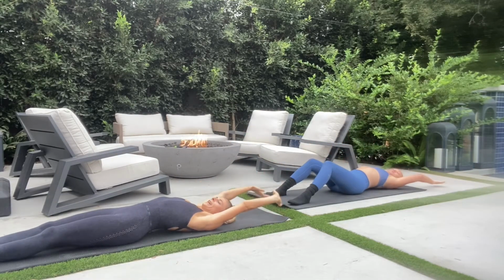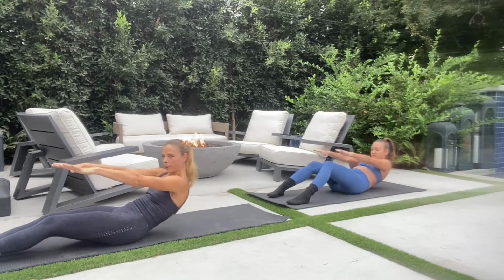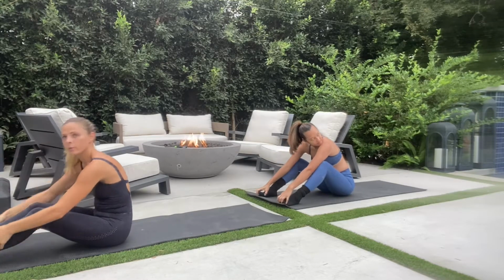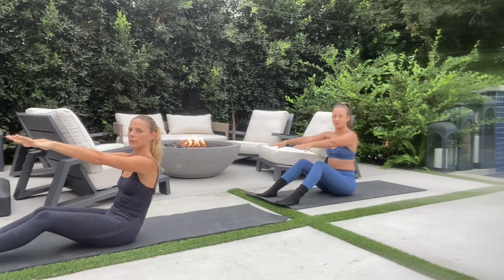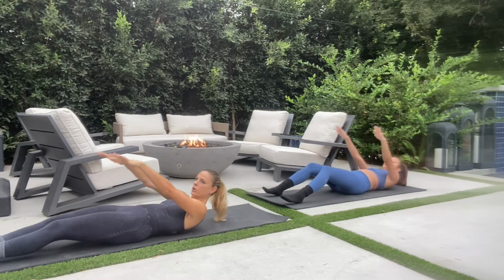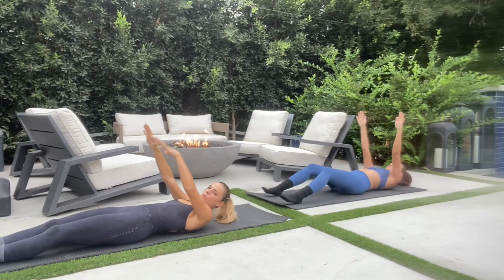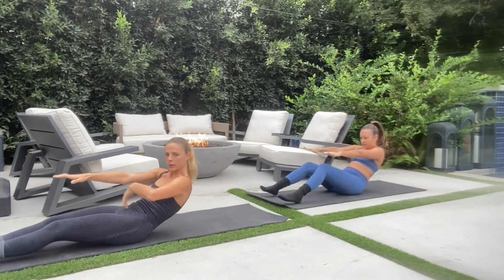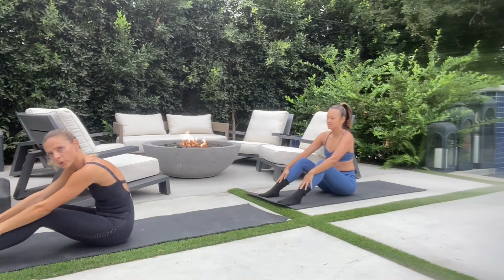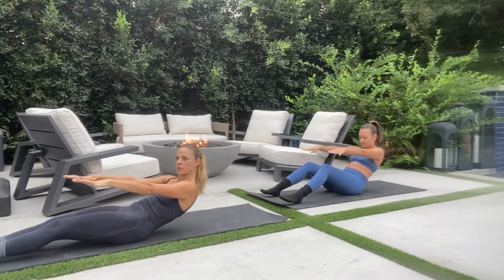Oh, good morning. Hands up and exhale, slowly scooping those abdominals, roll up. Stretching all the way forward over the legs on a roll up, sit up tall. Inhale, curl the spine, slow and controlled, roll it all the way down. Stretch the arms over. Inhale, hands up and exhale, squeeze those abdominals and slowly stretch all the way forward on a roll up. Again, inhale, curl the spine, roll it down, slow and controlled.